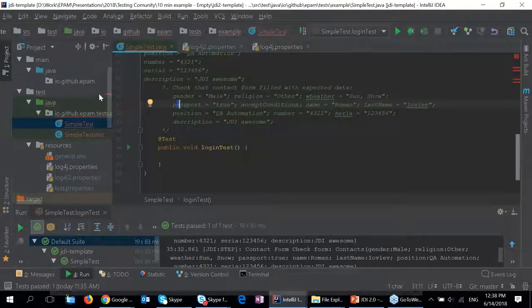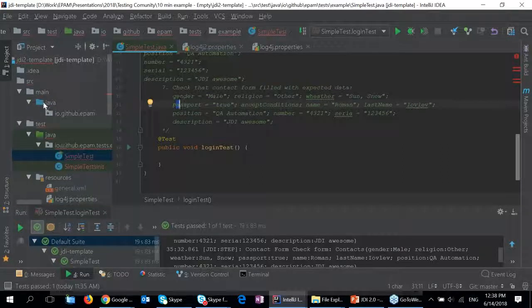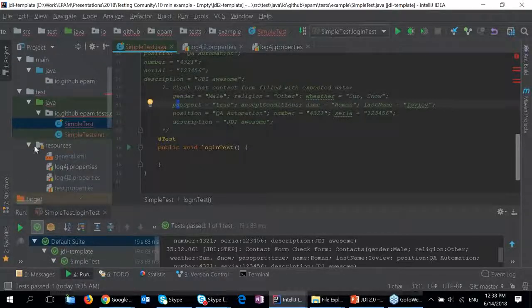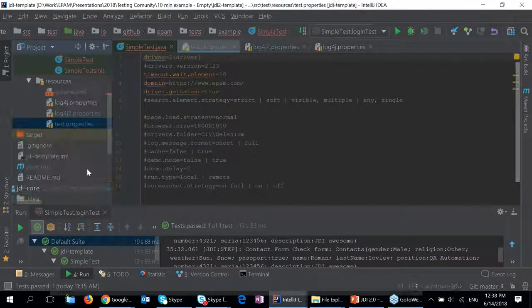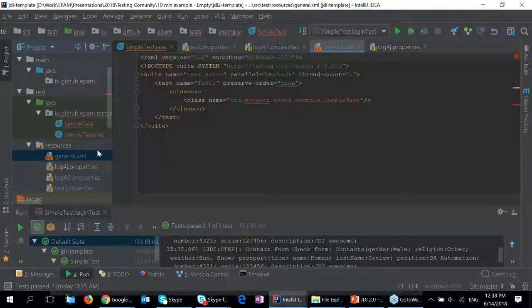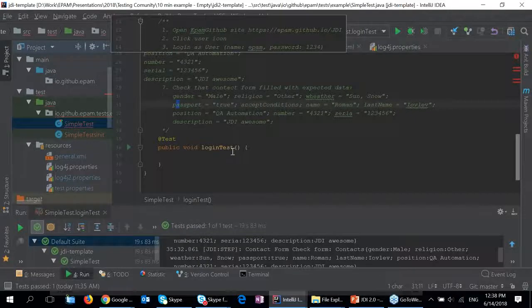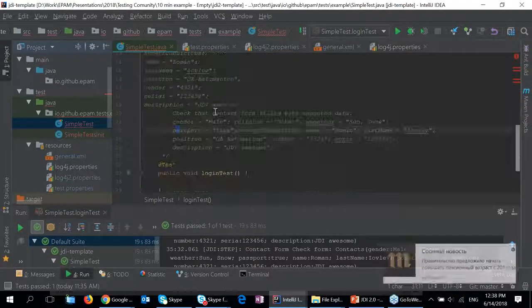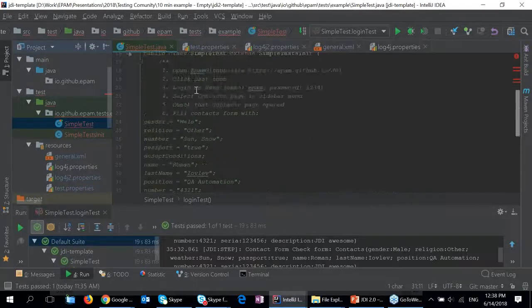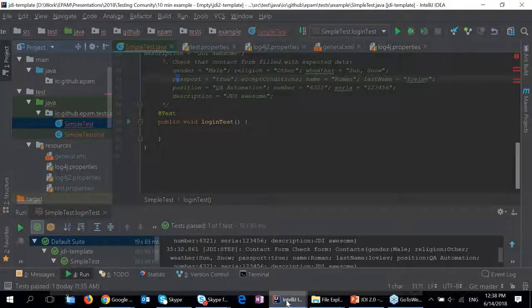Here, when you download this file, you will have something like this framework. So here you have pretty standard structure with page object, with your test scenarios, and already will have all properties related to the JDI, related to logging, and so on. So you don't need to set up all this stuff. For example, we have our test scenario. Here it already described as comment, and I just need to put the scenario here. As you can see, we don't have any page objects, only test scenario.